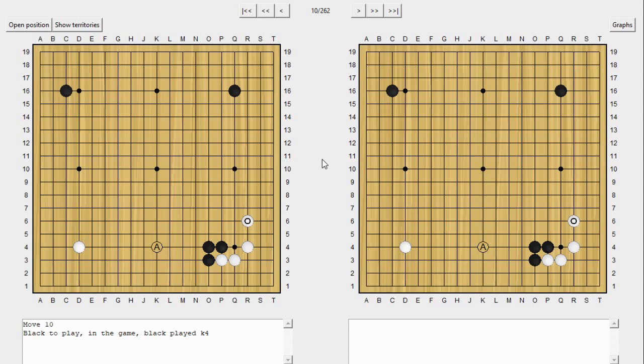I'm going to start this video out with a review of a couple of the corner fights from my previous game, because they didn't turn out the way I expected, and I just wanted to show the correct way to play, or at least better ways to play. So if you want to skip this part, you can go directly to the game. It should be at about 11 and a half minutes into the video.